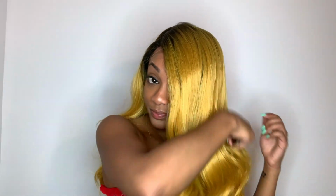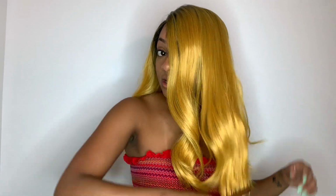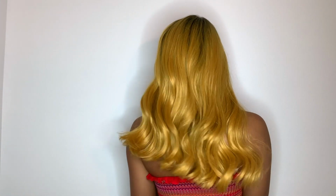Oh wow. So I am getting a little bit of tangling towards the ends, but I love this curl pattern. Wow, this curl pattern is super cute. So here she is. She's about a 16-inch, I'd say. Perfect for summer. I'm not sure about this color, guys.